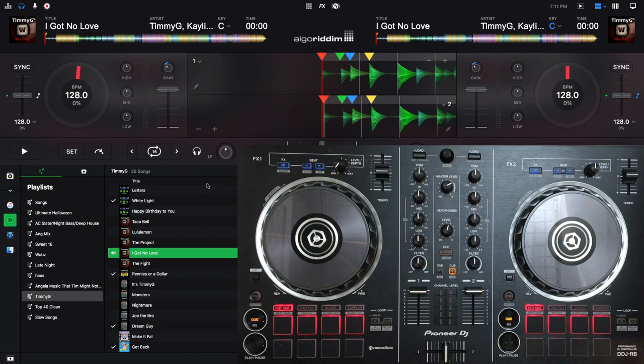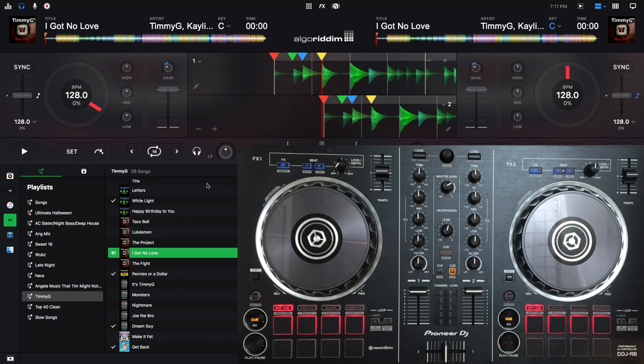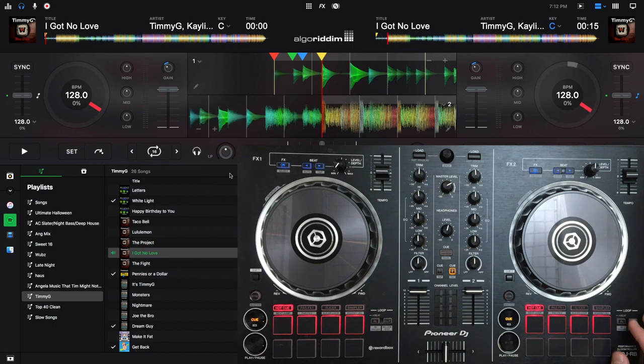And what I'm doing with the other deck is I'm just going to play a little loop with it. And then when that loop is playing, I'm going to be messing around with these hotkeys and kind of almost improvising like a musician would. So here's what that's going to sound like. Just setting my loop here.